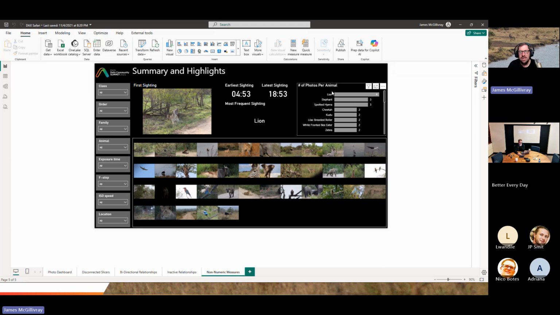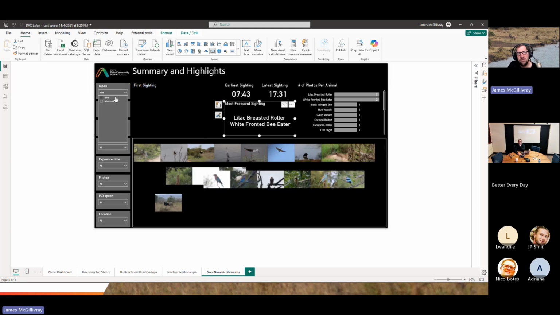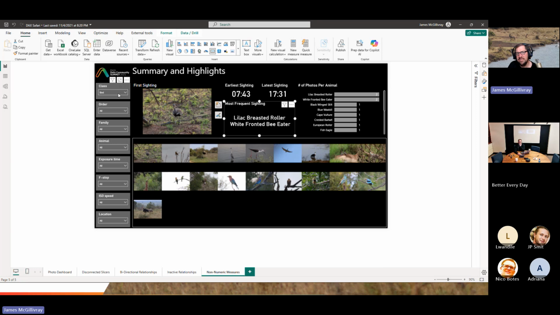So all of these four measures that we're talking about up here: first sighting, earliest sighting, latest sighting, and most frequent sighting. Those are all non-numeric measures. These are all different things that I've created and different ones that we're going to look at. And you'll see that if I choose to apply filters, they're all respected.